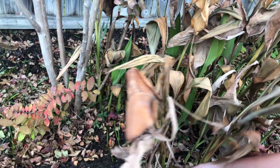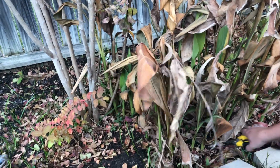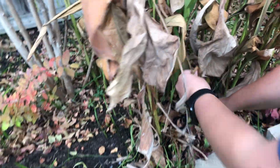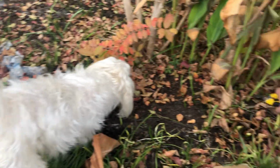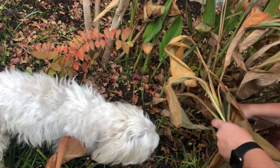Well, let's cut them down. Go all the way to the ground and cut down like this, and I just pile them on the grass. Some of them are still very green on the bottom, and that's okay. You can just chop them down. These flowers, for us in zone 8A, are very resistant, and they come back as strong as ever and even better. At this time in the fall, I could cut this one down or leave it, but I don't want to come back and cut it down again. So I just cut it all down at ground level.